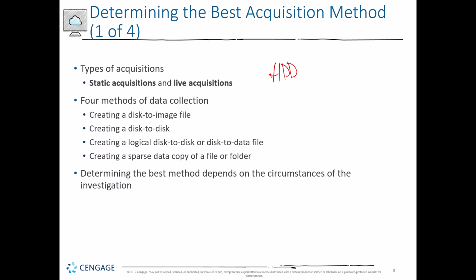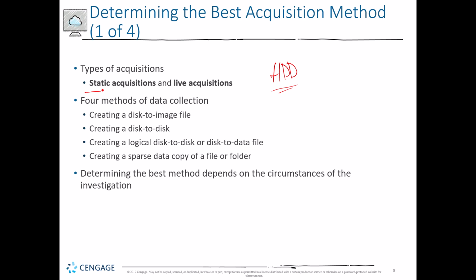So with live acquisition, files are being written to and copied to and moving, and just the typical interactions between the OS and the drive. Well, we can capture that. Or if the unit is off, we can capture that, and that would be a static acquisition. The unit's powered off and there is no activity on the drive, and then we would go ahead and capture it. So there is the in action or live acquisition or a static acquisition.